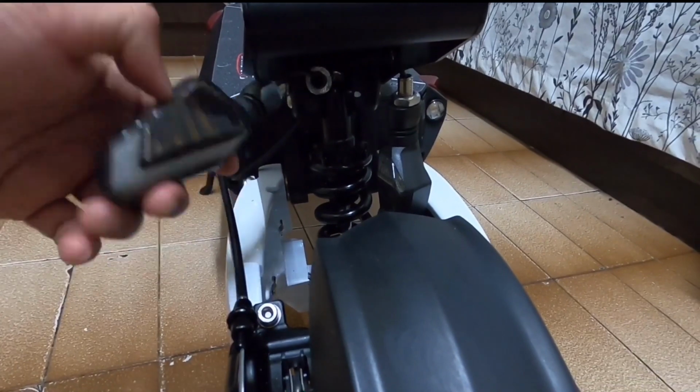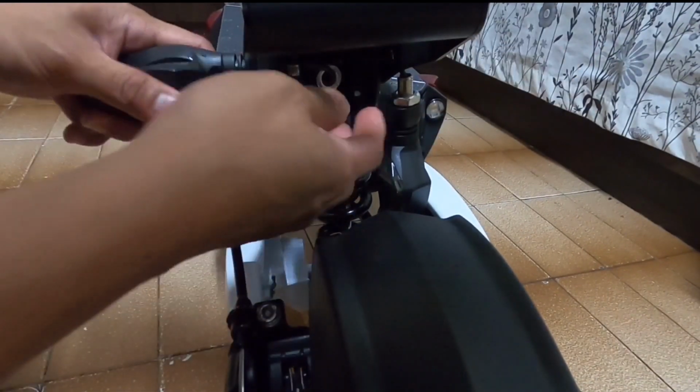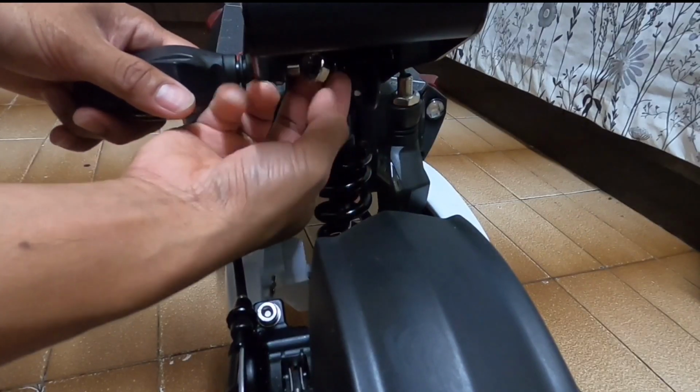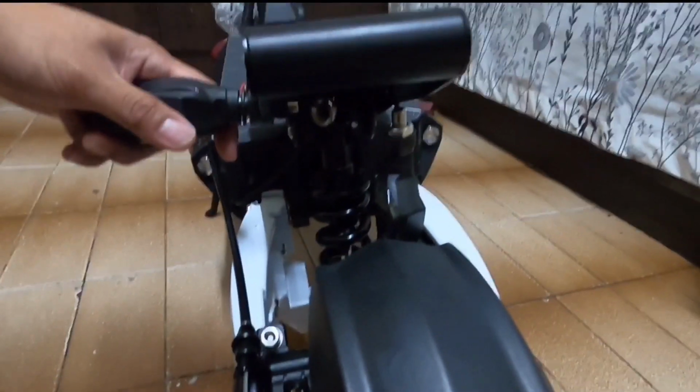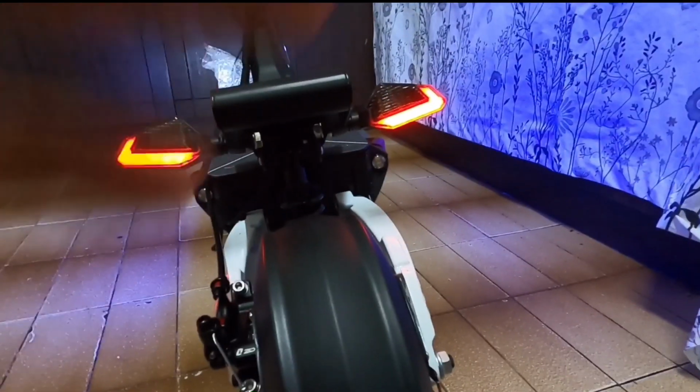Okay guys, so this is the tail light on both sides. All you have to do is, with this finger, there is a nut, as you can see here. This is the nut. All you have to do is tighten. Let's check the signal lights. Wow!